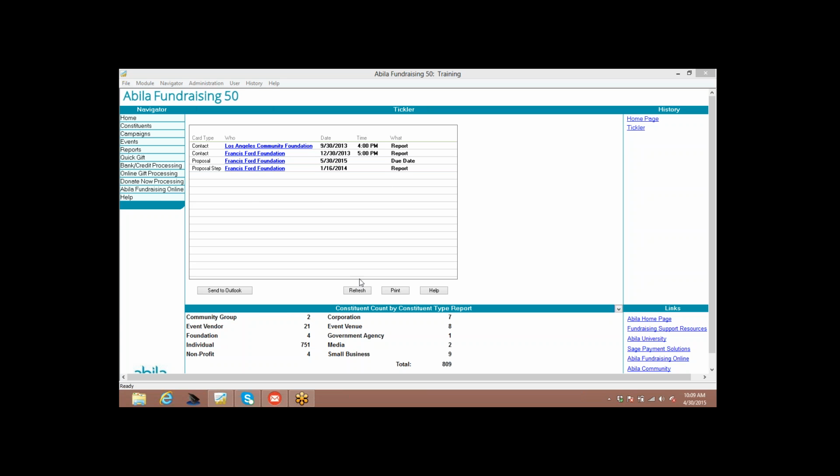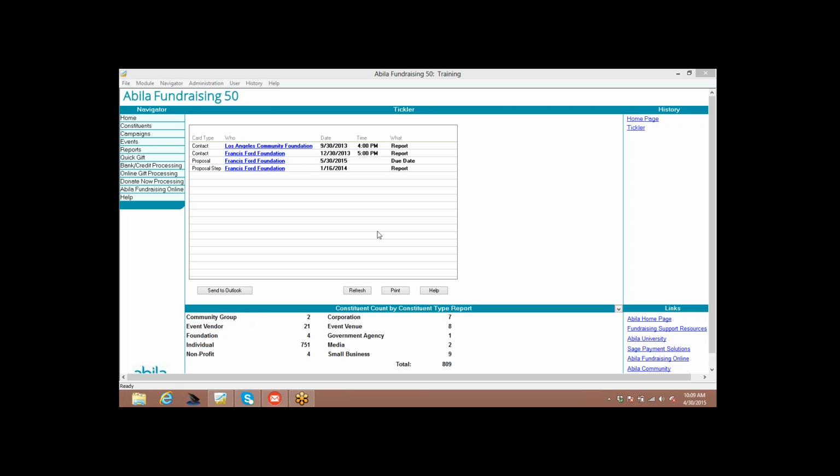Right here in the middle is the live portion of the software, and right now I am on a screen that says Tickler. What we mean by a tickler here is basically a reminder system. So you can go ahead and set the software so that it will remind you of a to-do list that you have with specific constituents within your system. You can see in our sample, we've got some contacts that we've set up with foundations, but obviously these could also be follow-up calls that perhaps you need to make to individual donors, or folks who are involved in your organization, or set up meetings, those sorts of things.